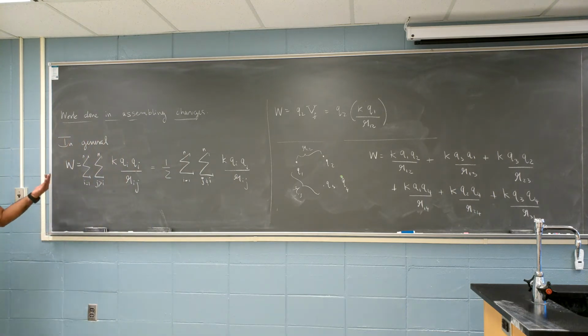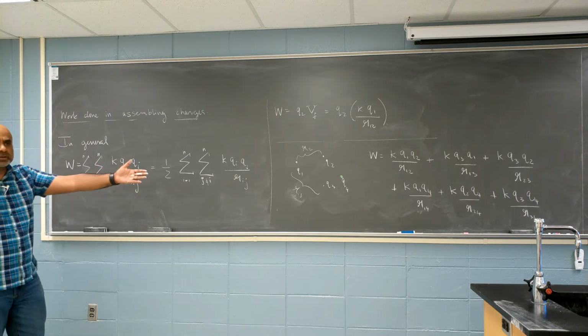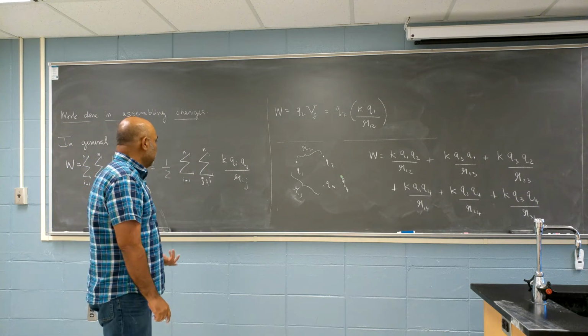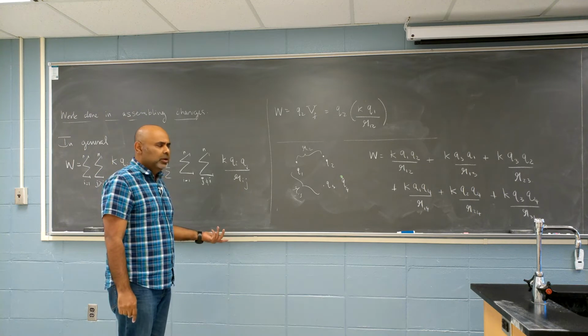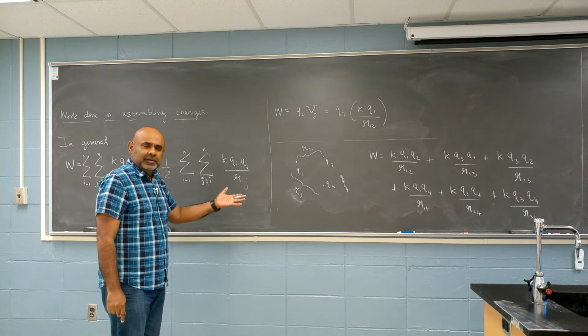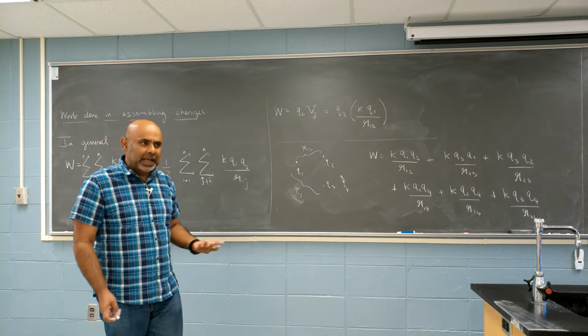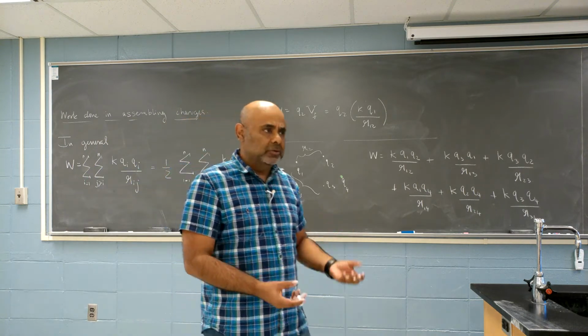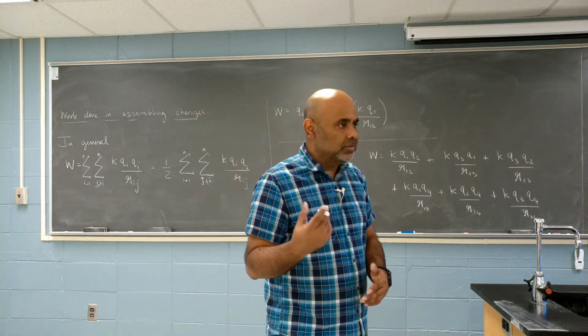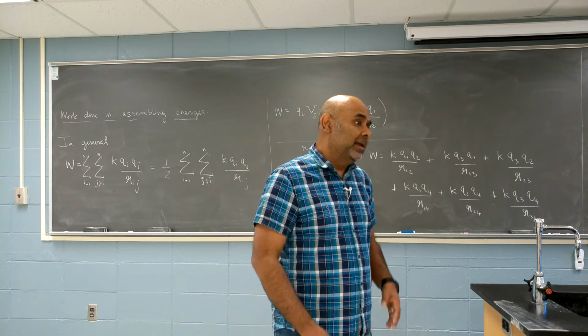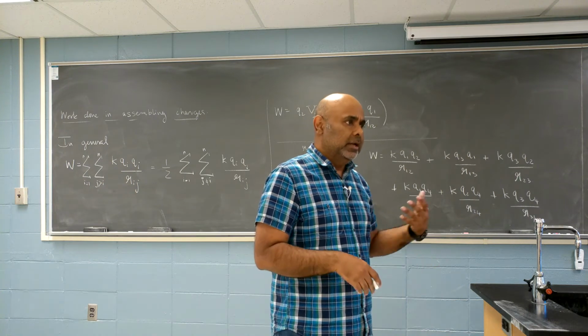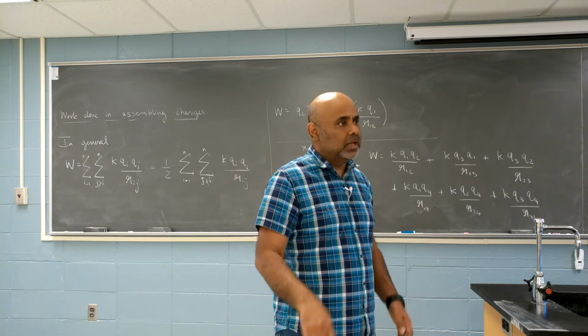This is what it is. It doesn't gain us any big insight, but it's just a generalization of that. So one of the problems you'll do in the homework is I'll have three charges, and I'll tell you the magnitudes of the charges are 2 coulombs, minus 6 coulombs, 8 coulombs, and I'll tell you the separation distance, 1 millimeter or 2 centimeters.